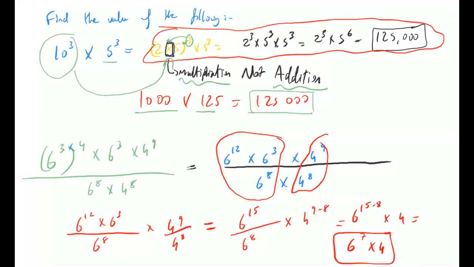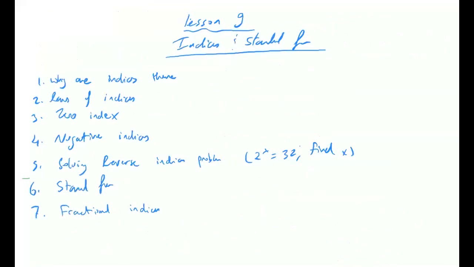So we finished two things. Good. We finished this, we finished that, and we finished that. So we're talking about the zero index now. Okay, number 4. Here it is.